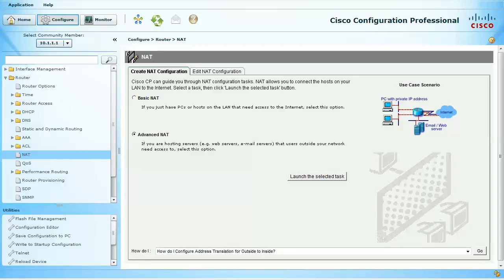So NAT is a way to fog that. It's a way to disguise it and say, hey, we're just using these routable addresses and we're not going to let anybody outside the network know what our internal network numbers are. So it's just another part of security as well as getting around some address allocation problems. That is about it for NAT and PAT for now. So let's go ahead and head to the next video.